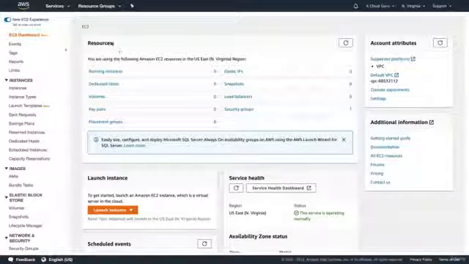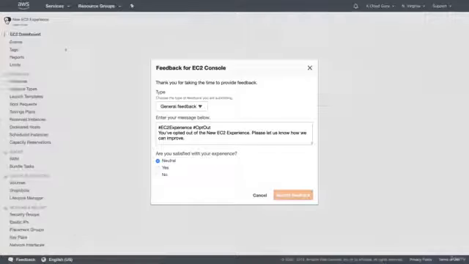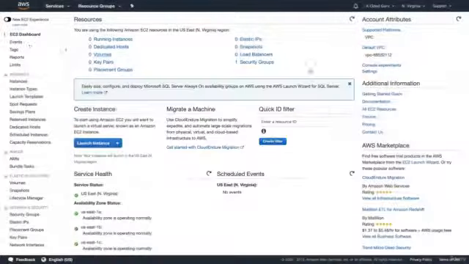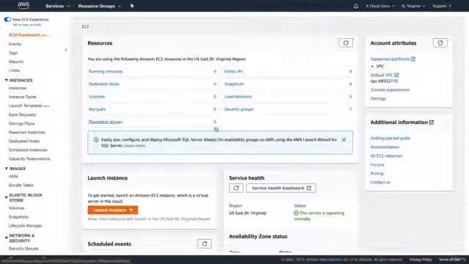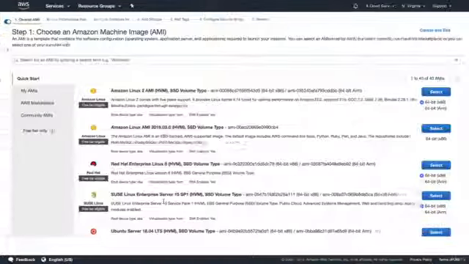So this is the EC2 dashboard. This is actually a new dashboard. You can toggle between the old dashboard and the new dashboard just by turning this off and on. I'm going to use the new dashboard and you can see here that I've got everything as zeros. So I haven't gone in and launched an EC2 instance before. So we can launch an EC2 instance just by clicking in here and going to launch instance, and go ahead and launch your first instance.